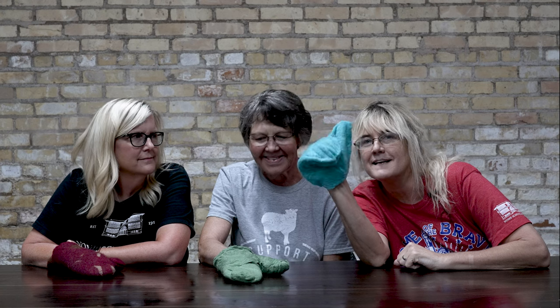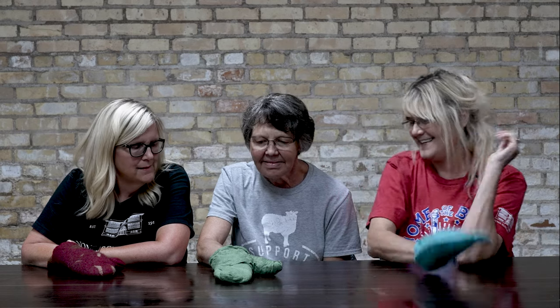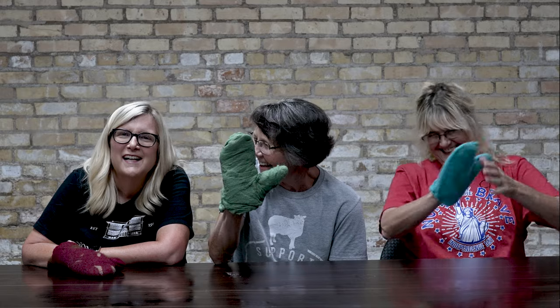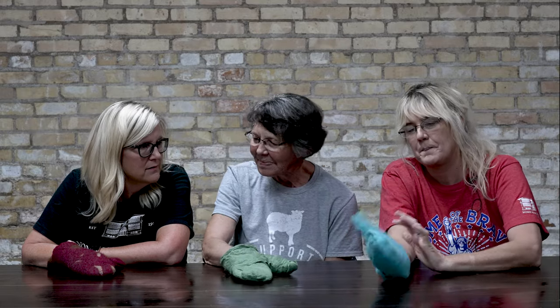So here we are, and I have made an oven mitt. And I cheated a little bit and threw mine in the felting machine for a little bit. And I did this. So we each made one. Was that your first one? This is my third one.